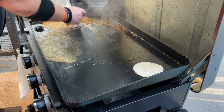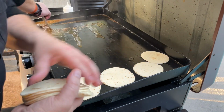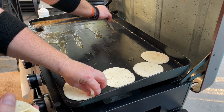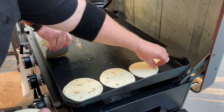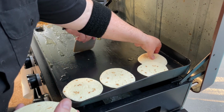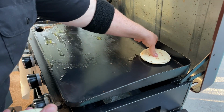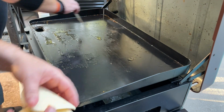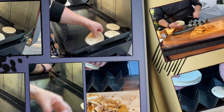While Brett's cleaning the griddle, I'm just gonna toss these down real quick. Warm these up, these little fellers. They don't need long. And now this side is just warm, so this isn't hot. This side wasn't on. Those are nice and toasty. So we'll do those, pull those. Nice and toasty. And we'll get the last four on, and then we'll be ready to build.